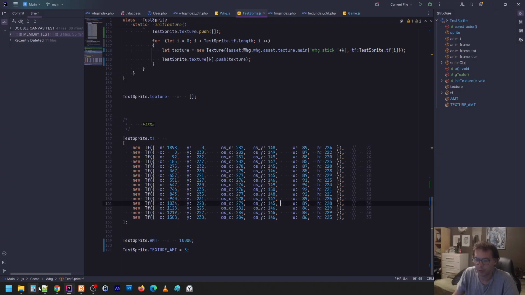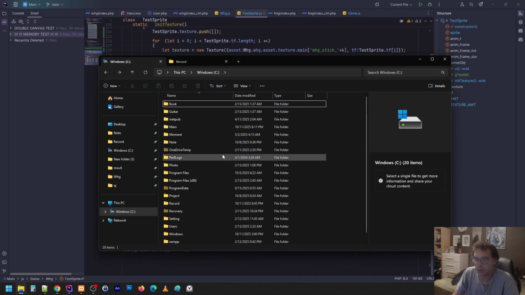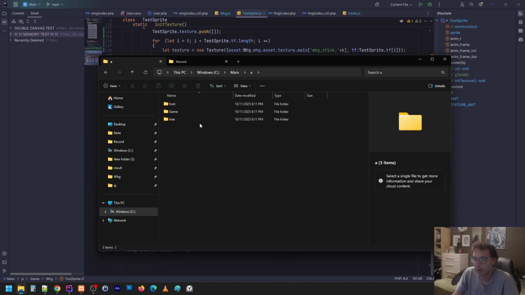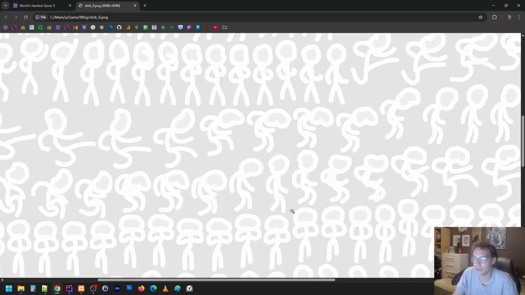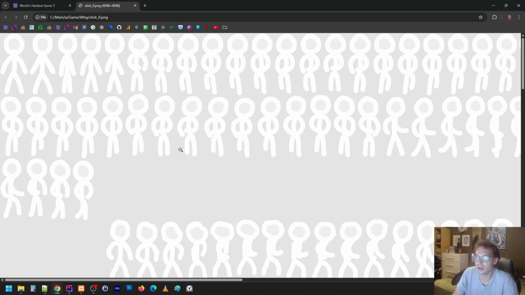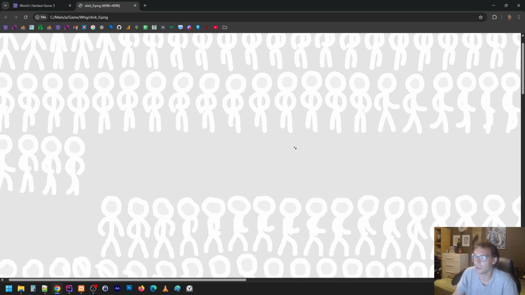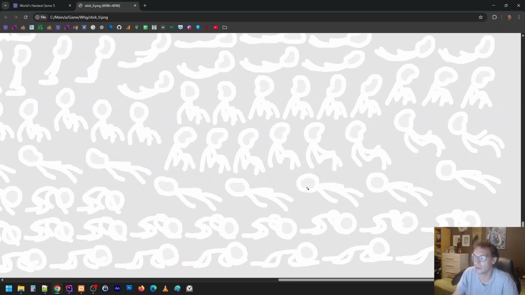This one is where I just created a bunch of duplicates. I have this texture called stick 0, which, by the way, in hindsight, I gave way too much resolution. The stick men are too large.